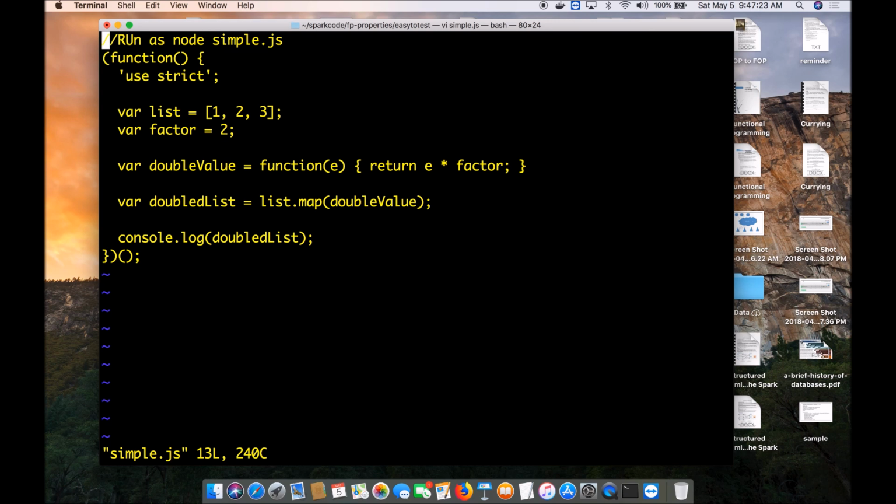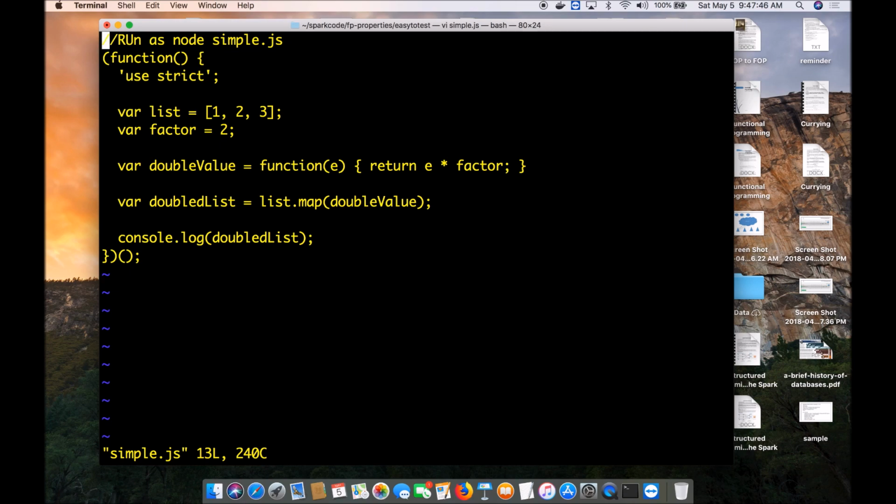In functional programming, a function is a first-class citizen. You can pass a function to a function, not only values. When you call it, whatever is written inside double value will be executed for all the elements of the list, which gives you the answer 2, 4 and 6. No doubt, correct?